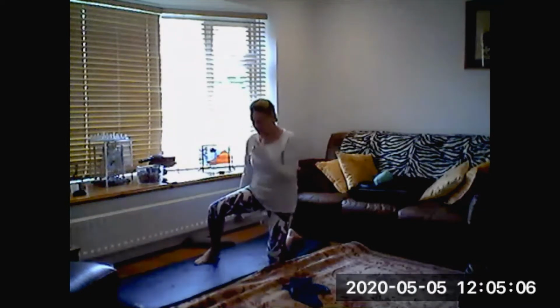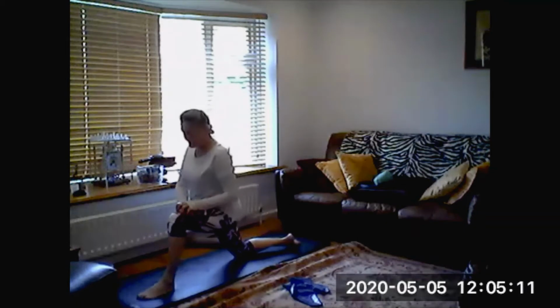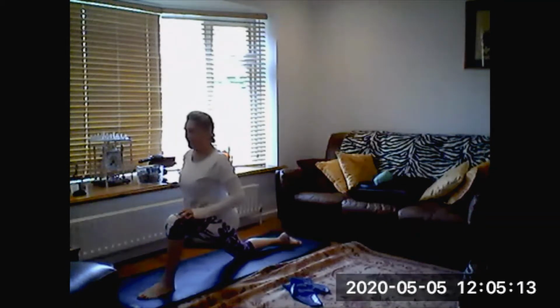And then change to the other leg. Again, quite deep, as deep as you can. Push forward through the hips here so you can feel the stretch into the front part of your quads.